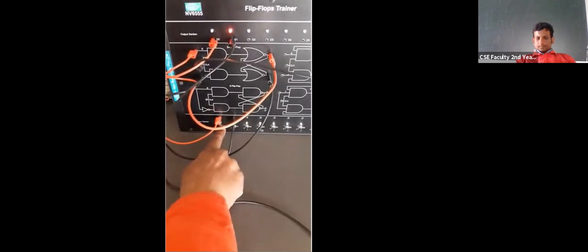Now if we place it at 0 1, you can see the changes. Now if we change the state again, from 0 1 to 1 0, it is already changing.